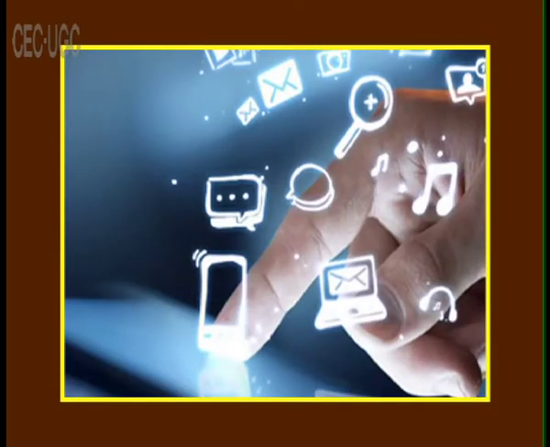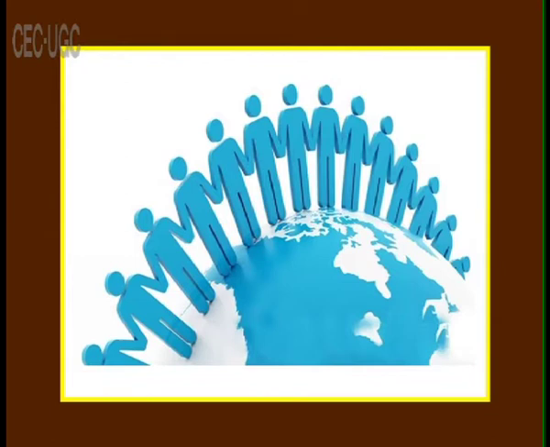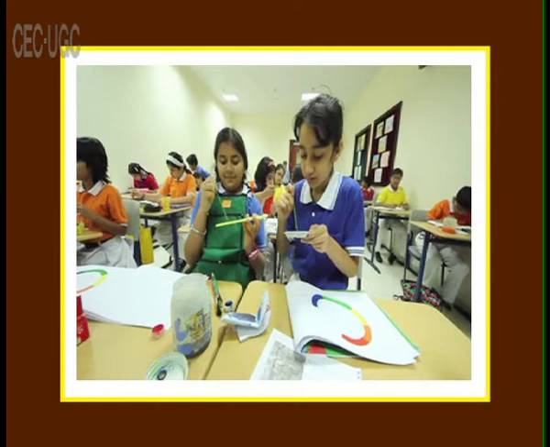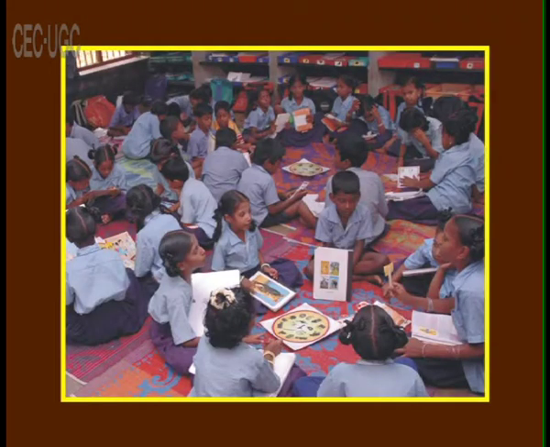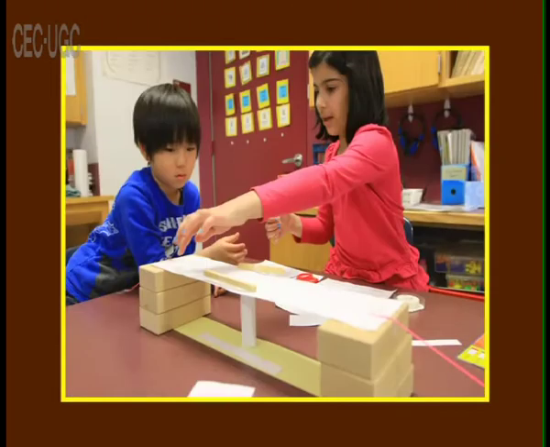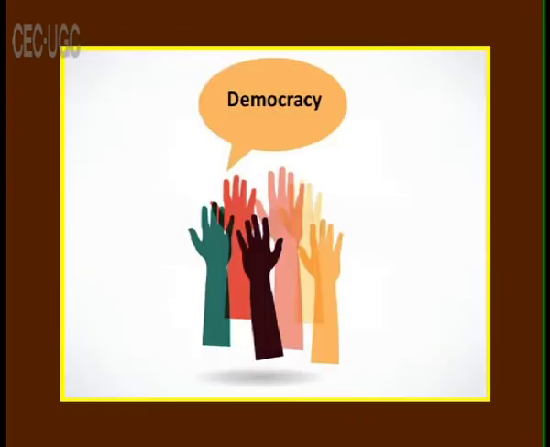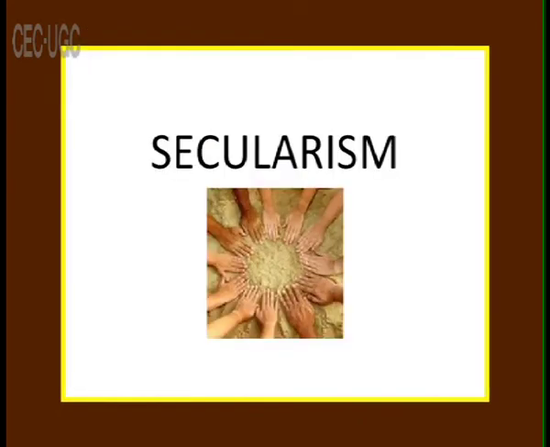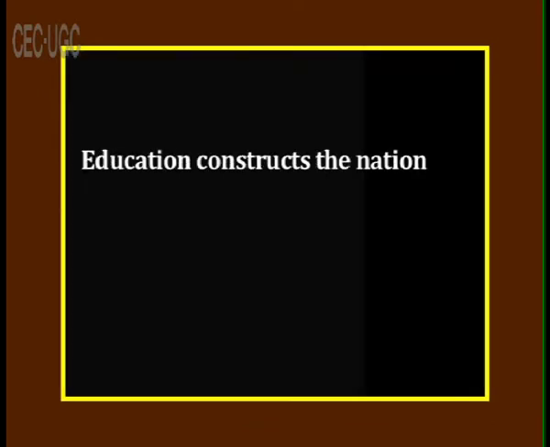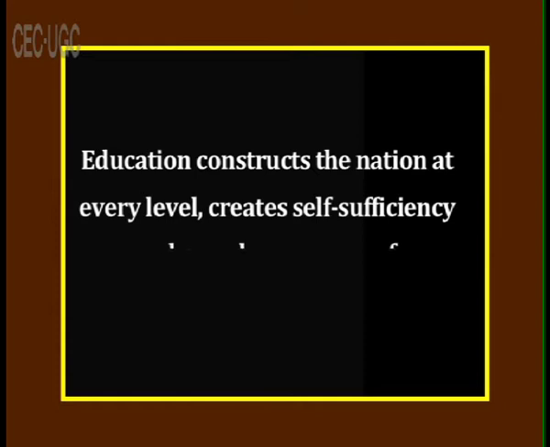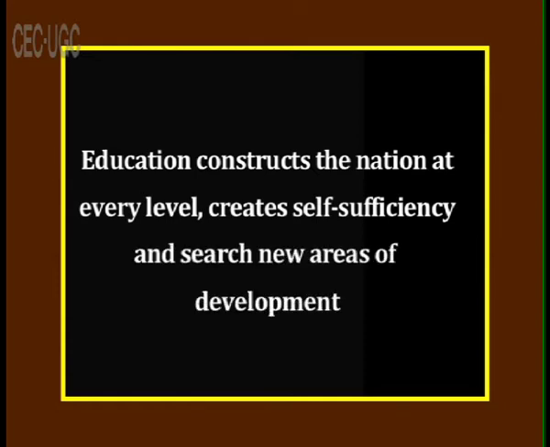The country has reached a stage in its economic and technical development when a major effort must be made to derive the maximum benefit from the assets already created and to ensure that the fruits of change reach all sections. Education is the highway to that goal. Education is responsible for all-round development of the individual. It is also responsible for cultural assimilation and provides strength to democracy and secularism. Education constructs the nation at every level, creates self-sufficiency and searches new areas of development.